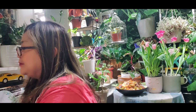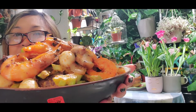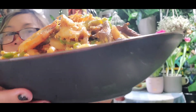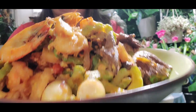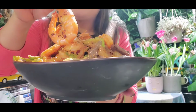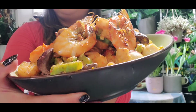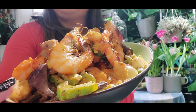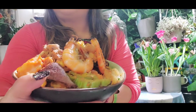Let me just show you again my finished product. Close up. Ay, makita nyo yung how rich it is. Diba? Ganyan pala. Yan. Look at that. Look at that. Loaded with pangsako. Kaya nga sabi ko eh, maganda pag meron kang nilalagay na hindi nakabalat. Pero pag dress up lang, just like si Bebot. Ganyan kasi siya, yung kapatid ko. Maarte yun. Kaya makikita mo yung personality niya sa kanyang recipe.